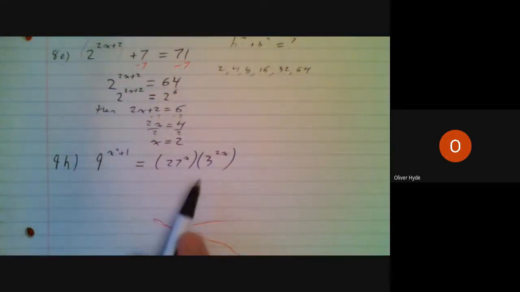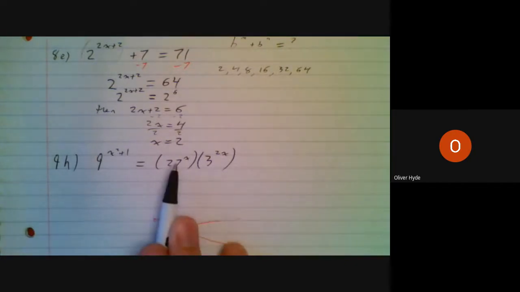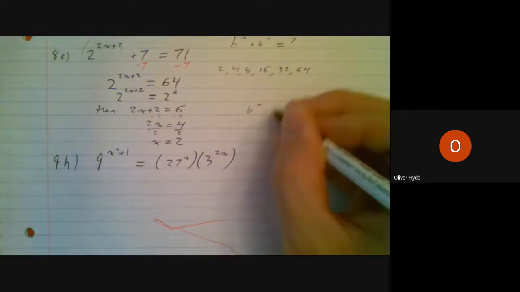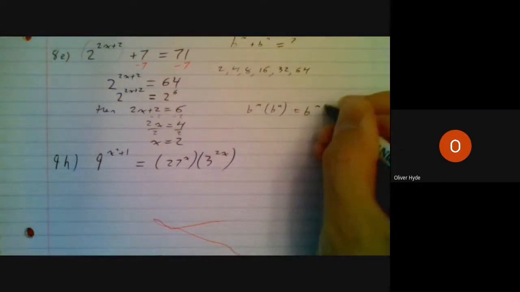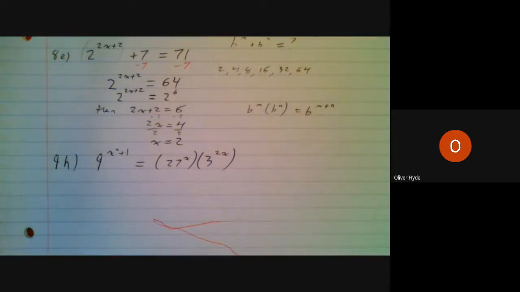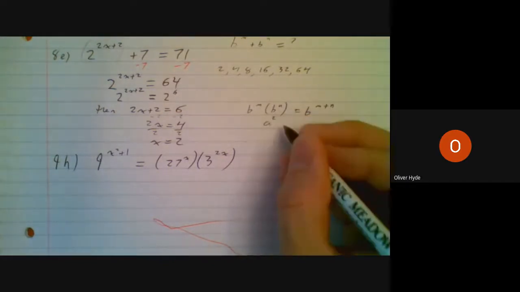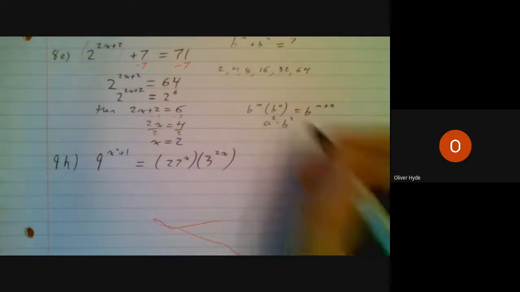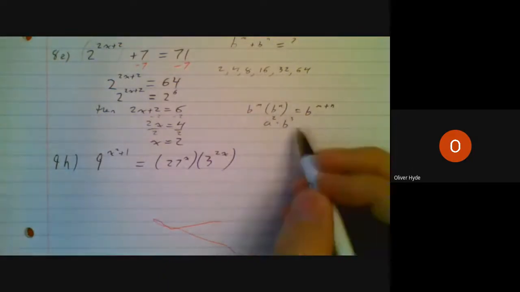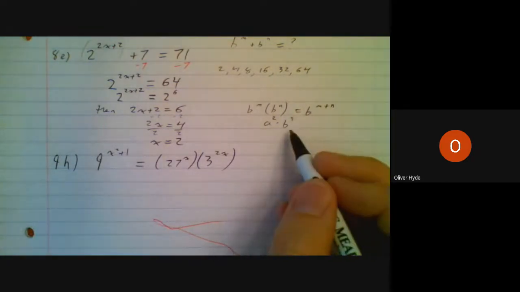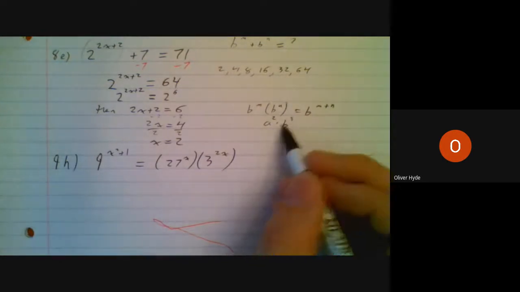Okay. We've got a multiplication on the right-hand side. That's usually good news. That means that there are some properties that I can use, but I don't know what the rule is to multiply two powers with different bases. I know that, for example, if I have m factors of b and then I multiply by n more factors of b, that makes sense when I think about it and I read it in English, that I will have m plus n factors of b. But what if I have, I don't know, like 2 factors of a and I multiply by 3 factors of b? I can't simplify this at all. If I can't remember what the rule is, again, I don't think I should be concentrating on memorizing, but maybe it's because there isn't a rule.